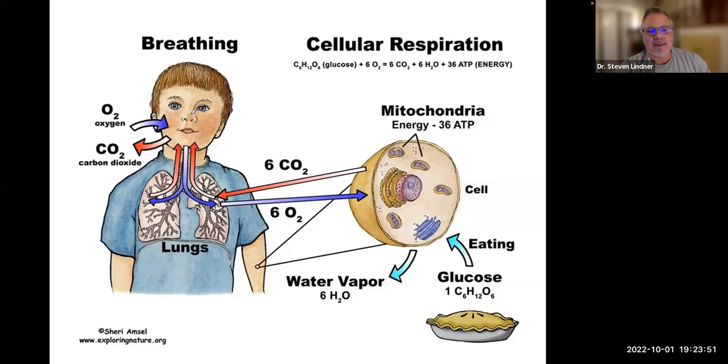So if you look on the left-hand side, we have this young individual, looks like they're taking in oxygen represented by this blue arrow. So they're breathing in this oxygen, it's going into the lungs, and the purpose of getting that oxygen into the lungs is eventually that oxygenated blood will find its way into the heart, to the left side of the heart, eventually the left atrium, left ventricle.